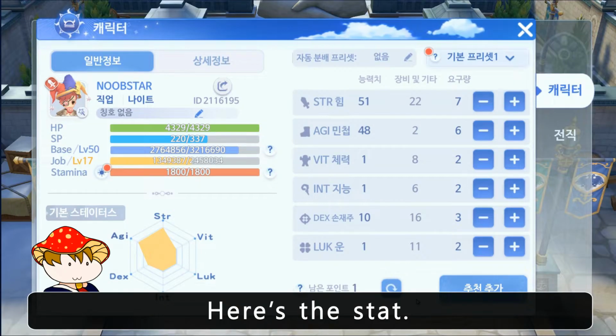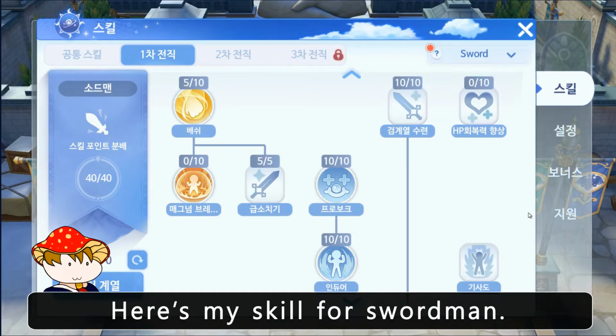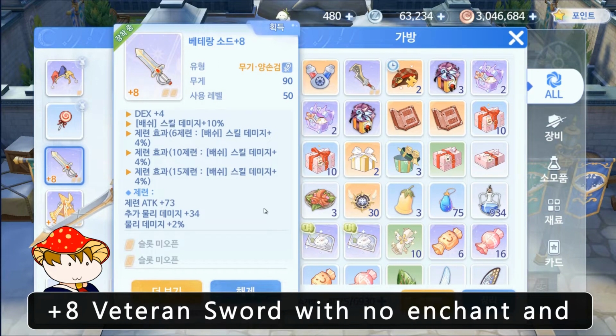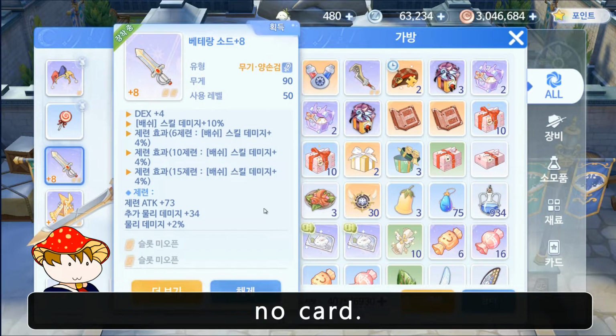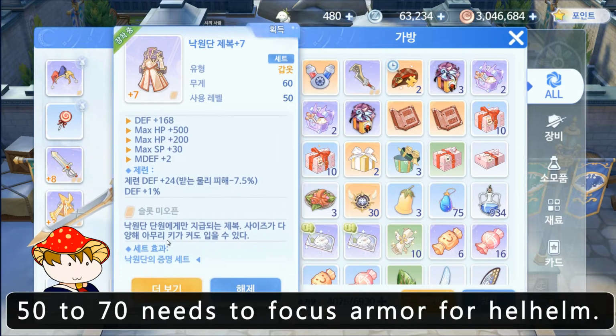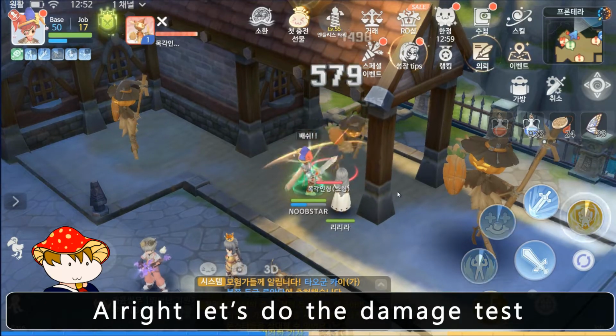Here's the stat. Here's my skill for swordman. Here's my skill for knight. +8 veteran sword with no enchant and no card. I equip HP items because at level 50 to 70 you need to focus on armor for Helheim. Alright, let's do the damage test.